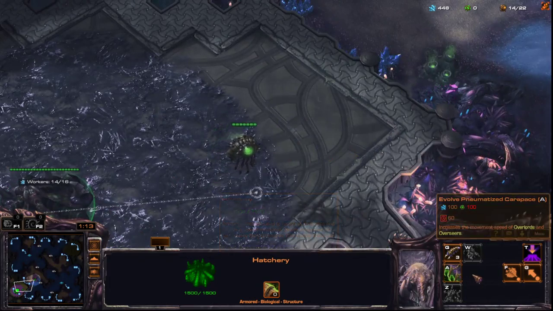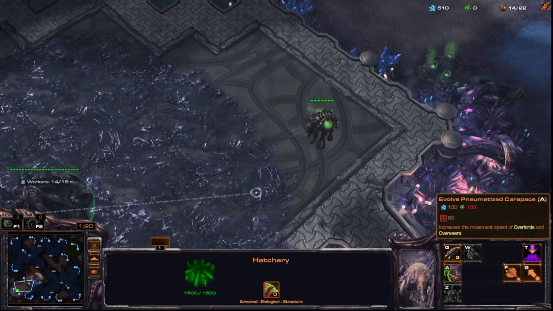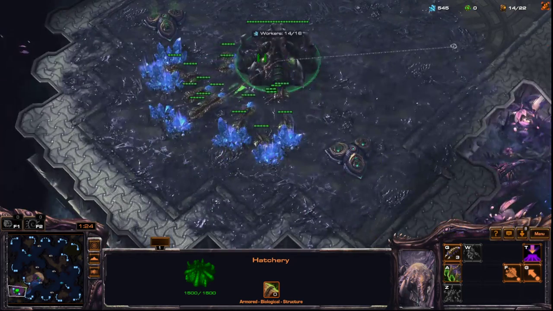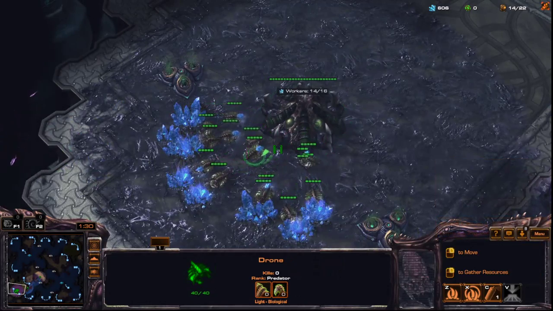You need the overlord speed pretty fast. What's the overlord speed? Yeah, this. You need it. You can get it from tier 1, and you do need to get it from tier 1 to put it correctly. So you get to spread creep. I forgot the spawning pool.